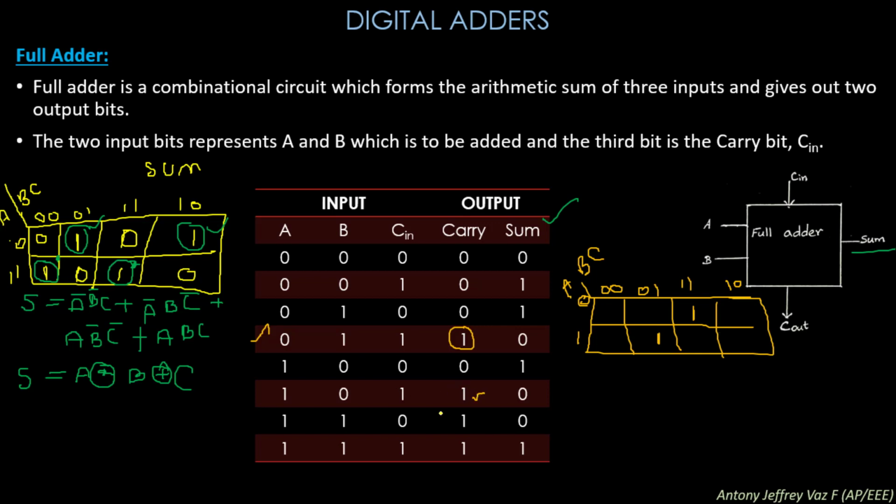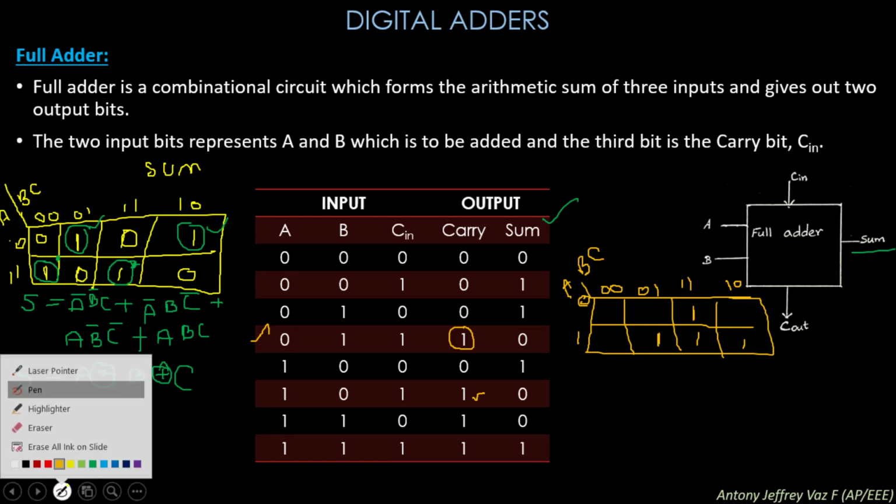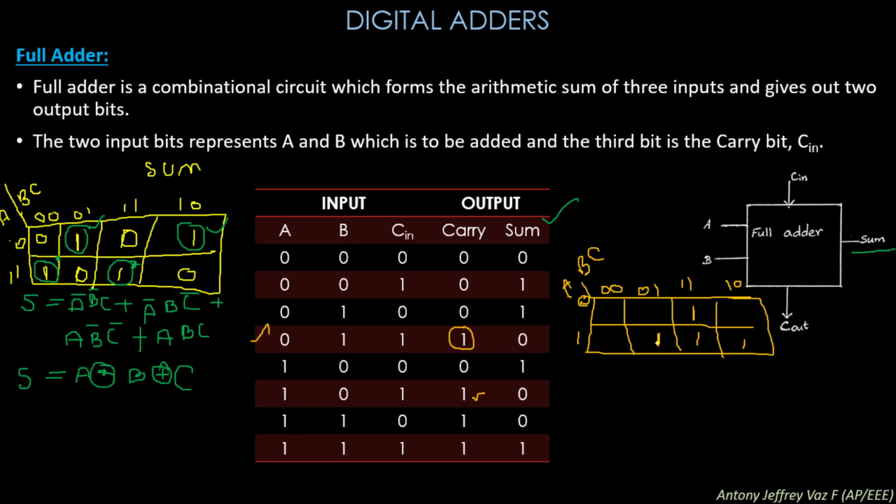Then for the next two things, you can see A is 1, B is 1 0 and another one is 1 1. Okay, so you will get a map over here. So while you are finishing the K-map, it will look like this. Then you have to group the components. While grouping, you can group these two things like this, and you can again group these two things like this. After that, you can group these two things like this.